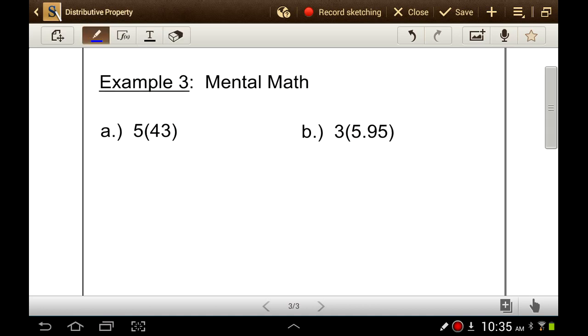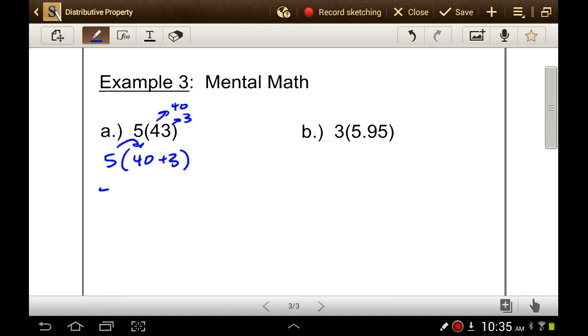I'm going to break this into 5 times 43. So I'm going to do 5 times 40 plus 3, because this is 40, remember, not 4. That's 40, 4 tens, and that's 3. So I'm going to do 5 times 40 plus 3, because 40 plus 3 is 43. I just have to make sure whatever's in the parentheses equals what I have in my original number. Okay, now I can distribute that.